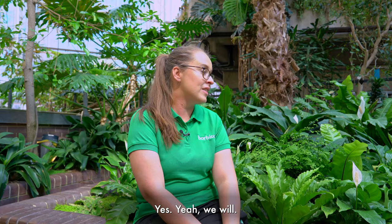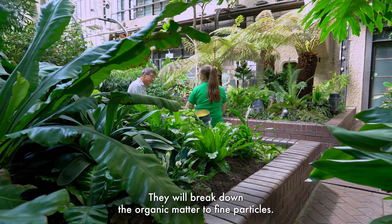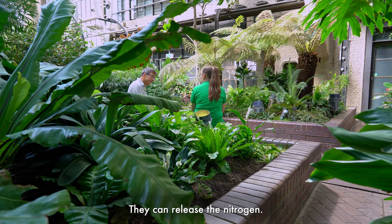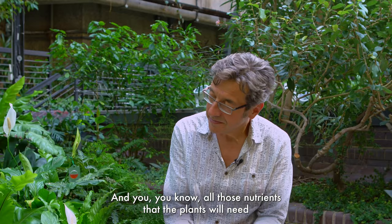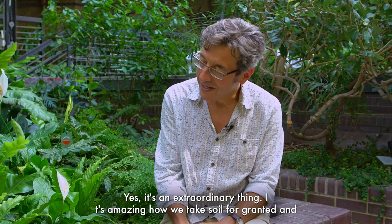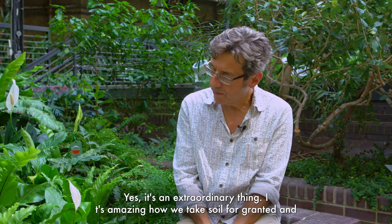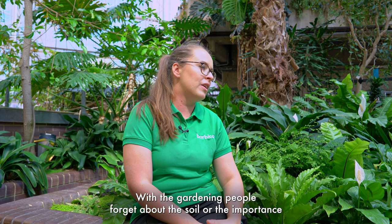But also all the tiny little creatures on which the whole system depends — even here you'll get a very rich diversity. There will be fungi, there will be bacteria, there will be nematodes that live in the soil. They will break down the organic matter into fine particles, they can release the nitrogen and all those nutrients that the plants will need, and they will flourish and fruit and flower. It's extraordinary — it's amazing how we take soil for granted, it's almost magical the way it works.